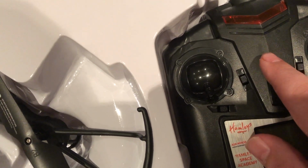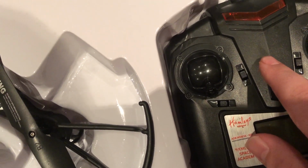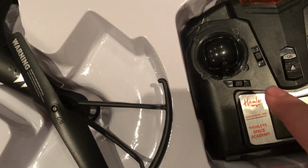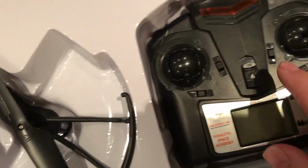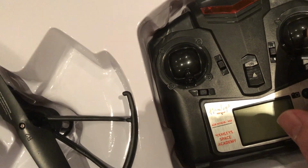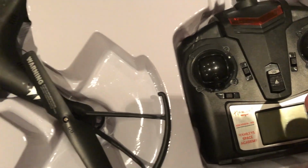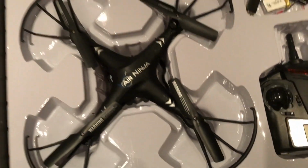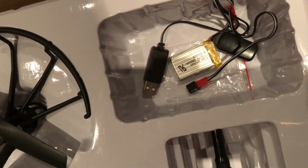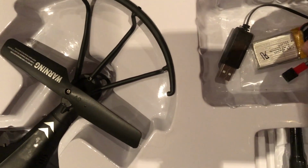Okay, and then yeah, it's actually very good. You've got your trims and stuff, and there's steering ability as well, so it's perfect and doesn't go up and down. And there's your battery, there's your charger, and there's your other accessories.